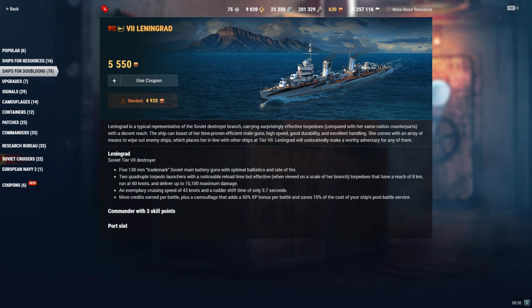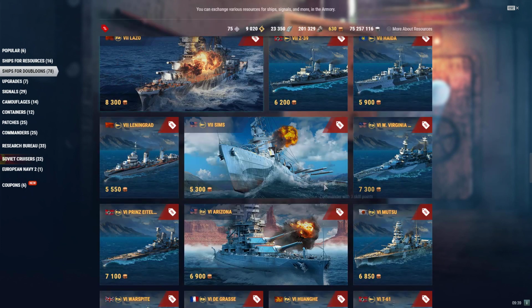With a French destroyer, you have one of the fastest tier 7 ships in the entire game. So this is one hell of a fast ship. It's not a bad pick if you have a very high tier captain, a 19 point captain or so.